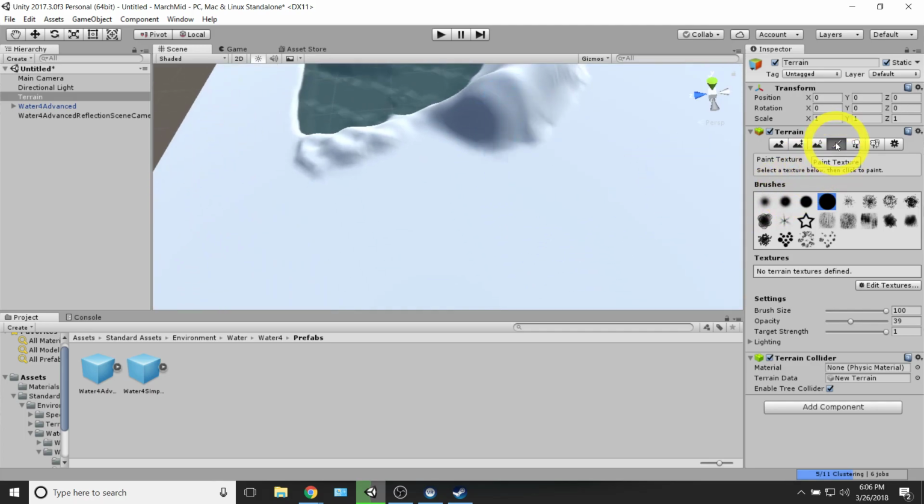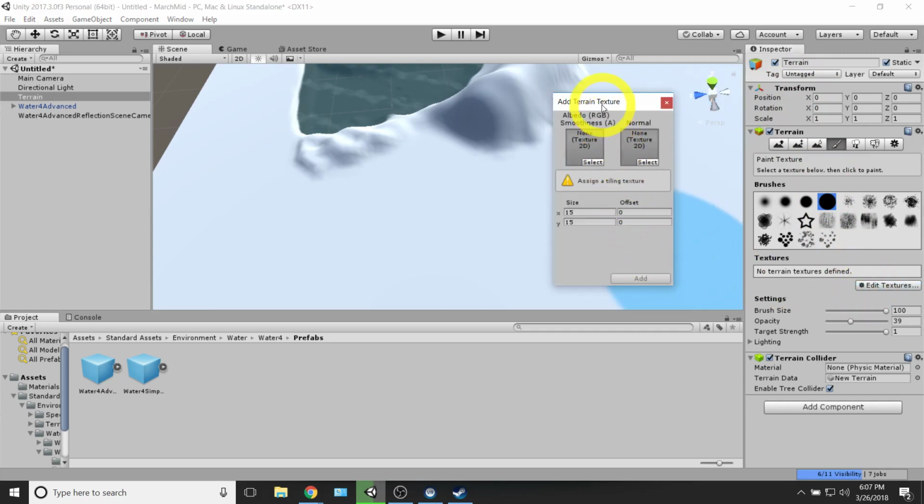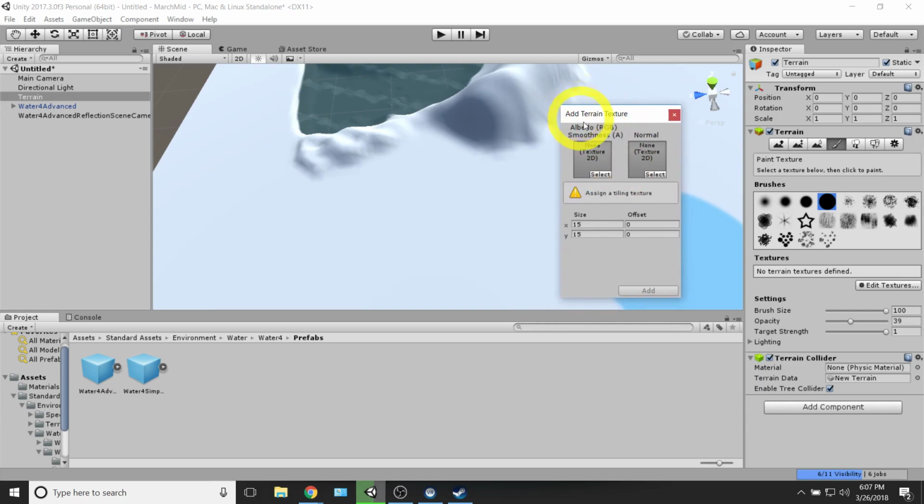So while you have the texture tool selected, you're going to go down to edit textures. So the terrain tool, middle one, paintbrush, looking for textures. You're looking for this edit textures button. You're going to click on that and add a texture. So again, terrain selected, under the terrain component in the inspector, going down to edit textures, you're going to add a texture. Once you click that, a prompt appears that asks you to select a texture you want to add.